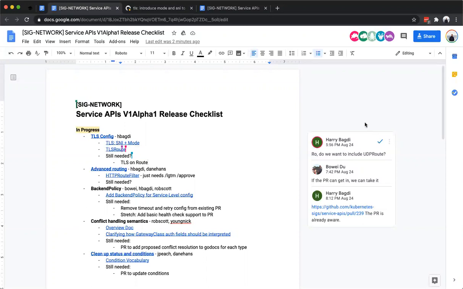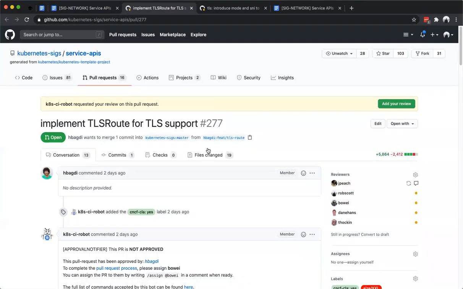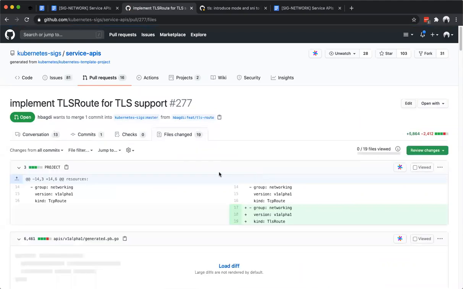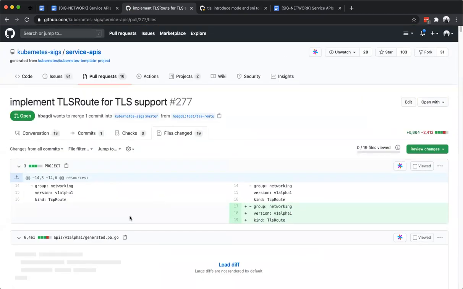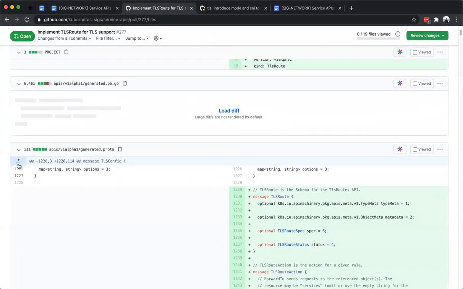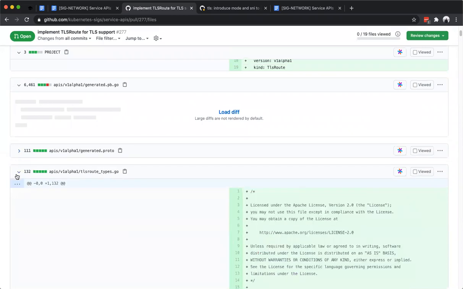I thought we were removing the SNI route from the TCP route, and that would resolve that ambiguity. So we did, but I have added a PR for TLS route specifically. So TLS route and TCP route are two separate things. But there are also SNI dependencies at the listener. Right? Yeah, I totally get your point.